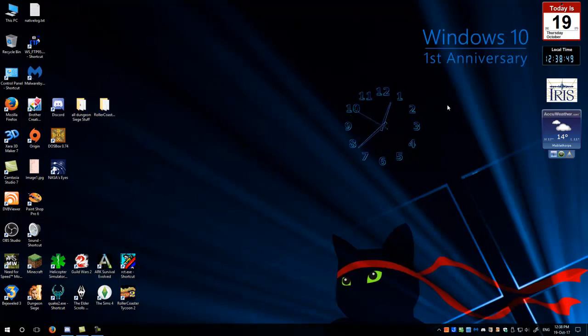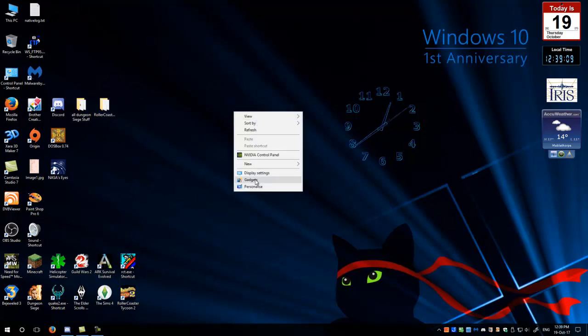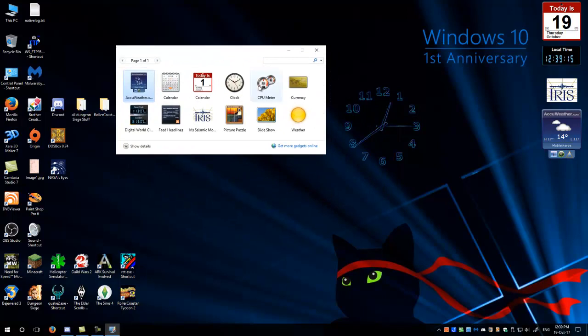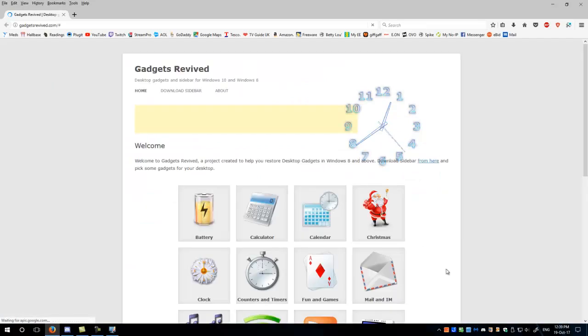Anyway, that's our very quick video about the sidebar. It doesn't have to be operated within Windows. It's fine the way it is. You may find if you do updates, it may disappear. All you have to do to bring it back is click on the gadgets, and it should come back. If you're not happy with the gadgets it has here and you want a few more, if you click the little button, it'll take you online and show you other gadgets you can download.